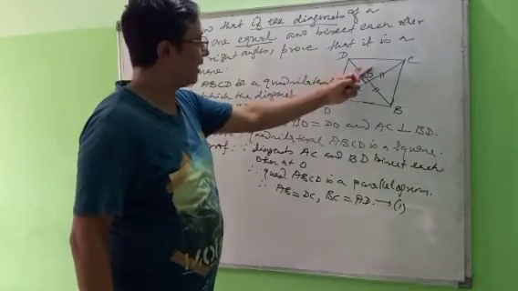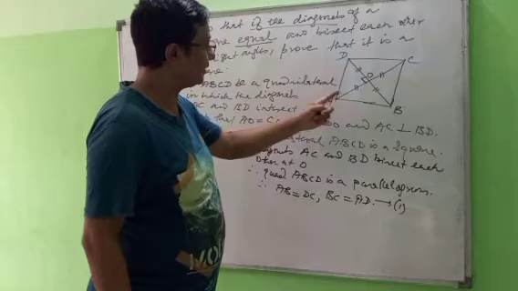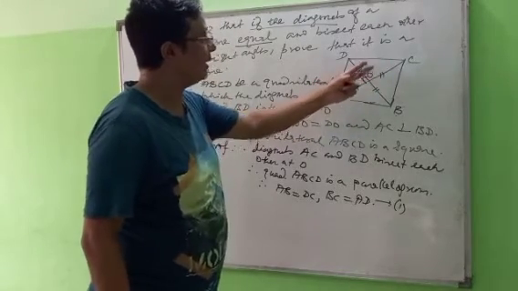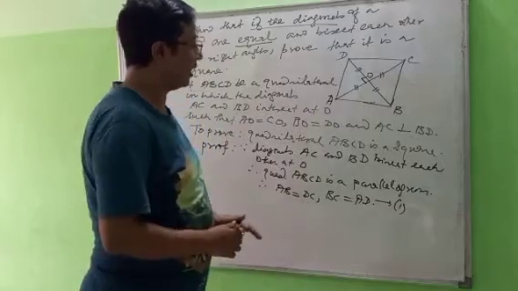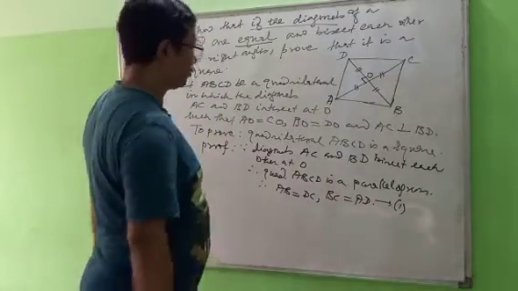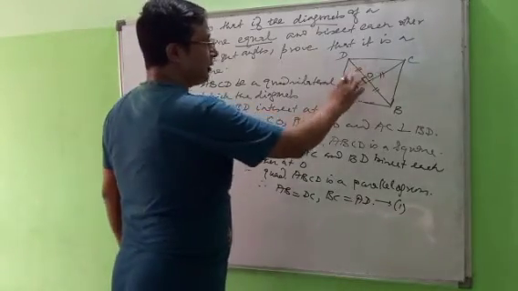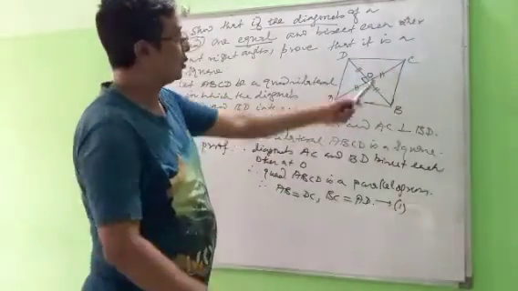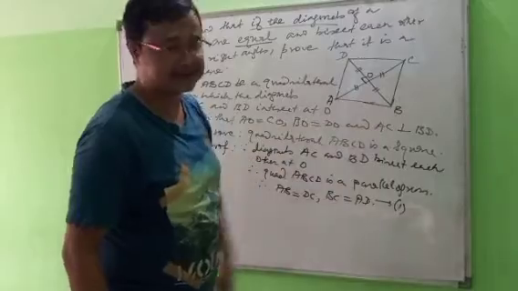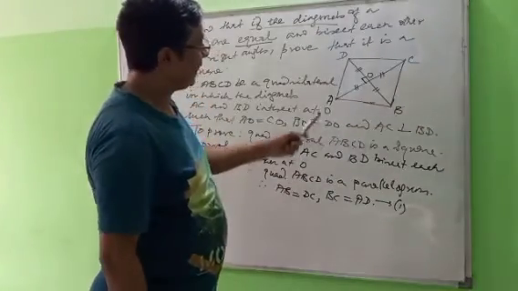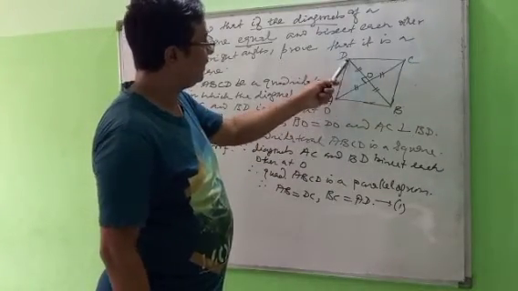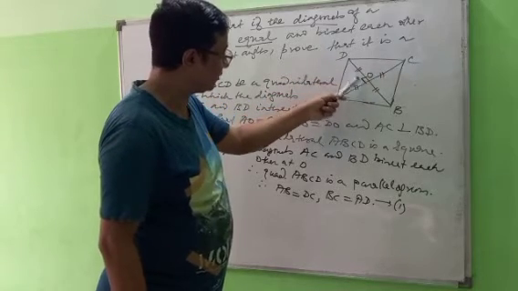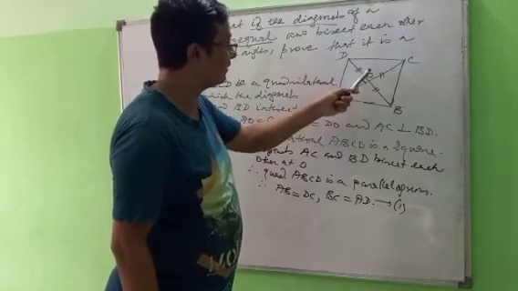Now you take these two adjacent triangles. So you take triangle AOD and triangle COD, and make them congruent. How? Let us now see. In these two triangles you have got AO equals CO. It is given because the diagonals bisect. Then you have angle AOD equals angle COD being 90 degrees, because the diagonals bisect each other at a right angle.